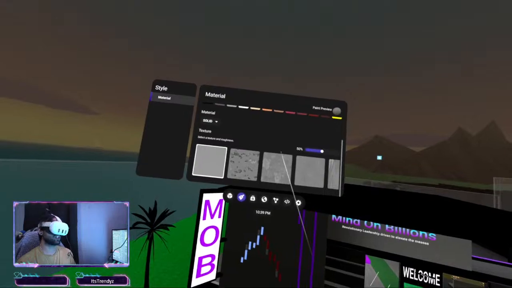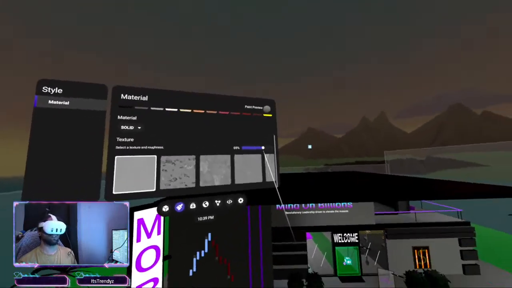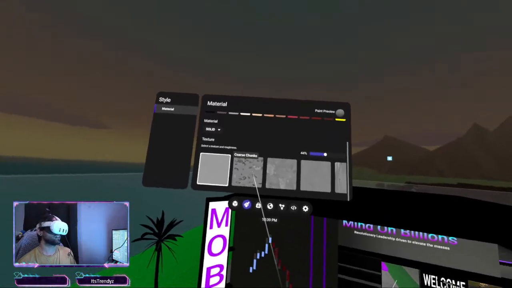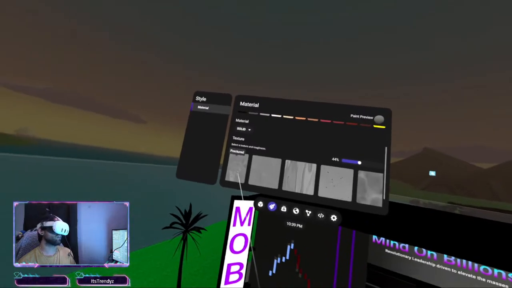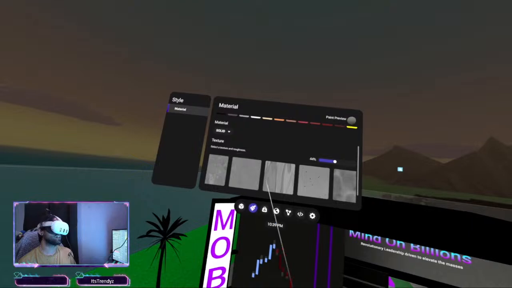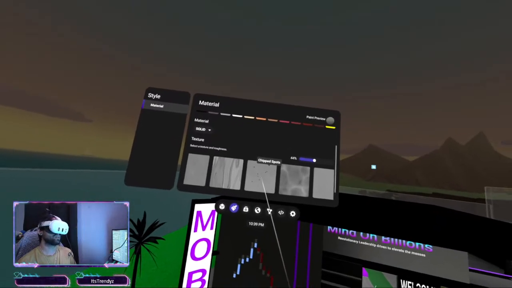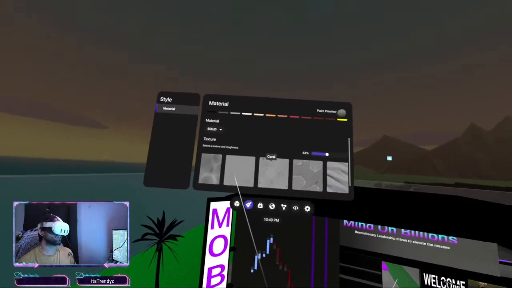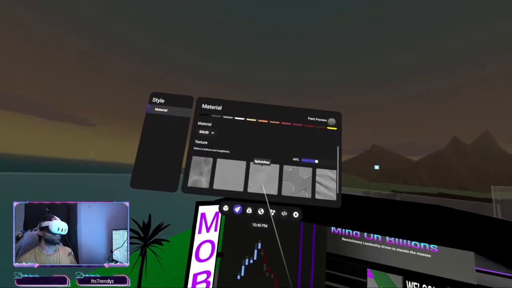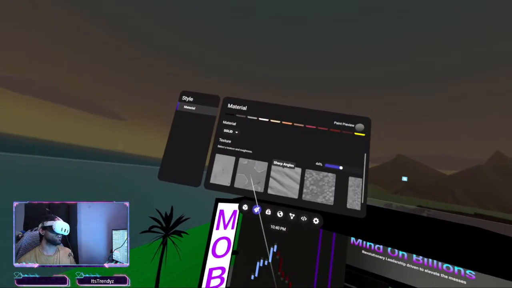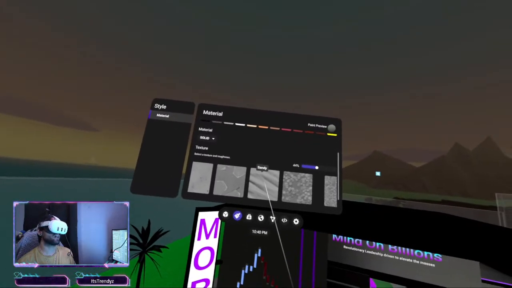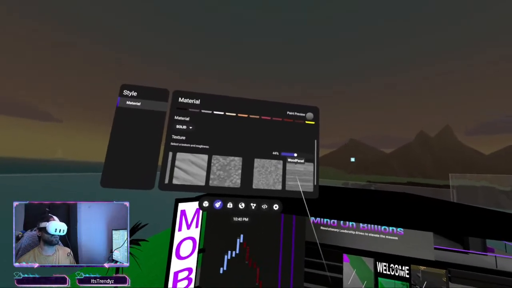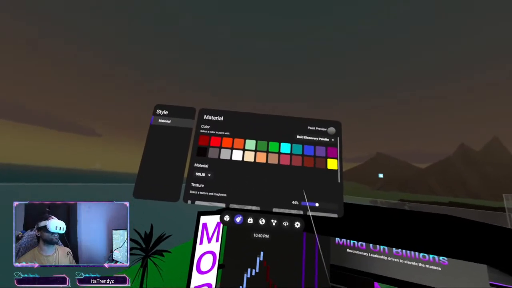Now you can change the texture. This bar is to set how much of the texture you want to resemble that specific texture. And we have all these textures here. We have the coarse chunks. We have right over here the fractured. We have spots. We have wood grain. We have chipped spots. We have waves, like if it's water. We have coral, like if it's the coral reef. Splotches, which is like concrete. Another type of concrete over here, which is sharp angles. We have sand. We got bubbles. We got grass, and we got them wood panels. So this is the section to be able to change the looks of your items.